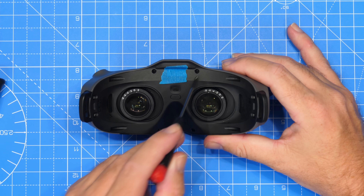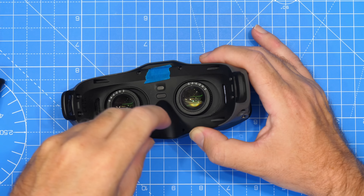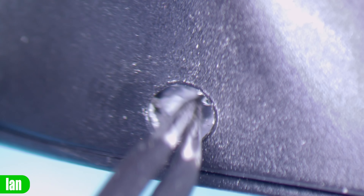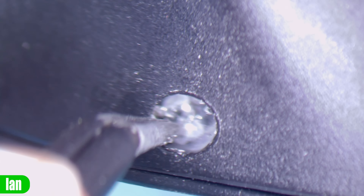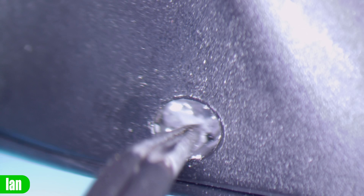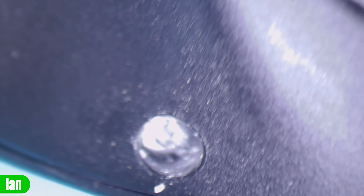That's the four screws removed from the side, so we're going to remove now these three here before moving on to the one that's protected. As you can see the screw is held with this sort of rubbery gunk, so what we're going to do is just get in there with tweezers and remove all of this before getting in there with the screwdriver properly. That will allow me to actually remove the screw. Just scraping along the sides — there we go — and hopefully all being well, I can feel a bite. There we go.